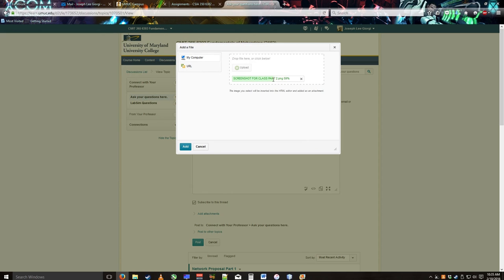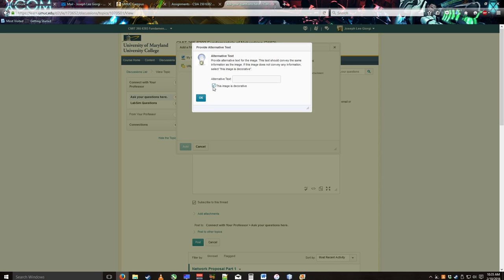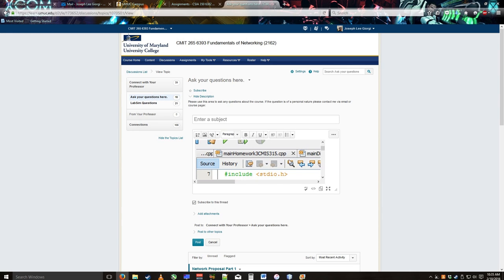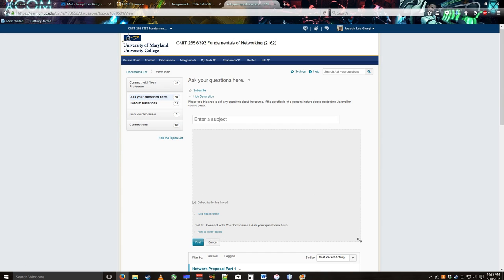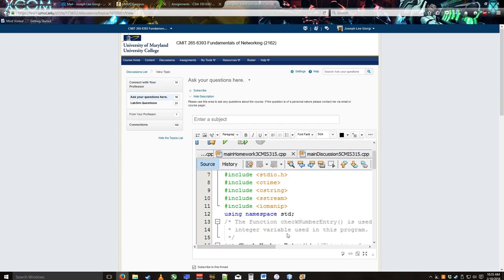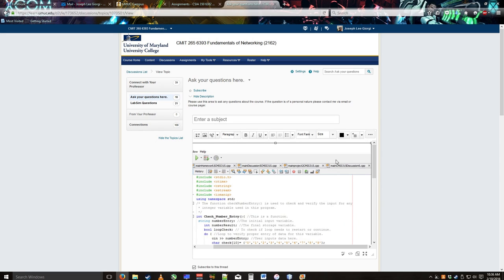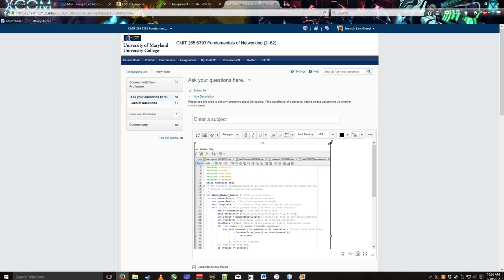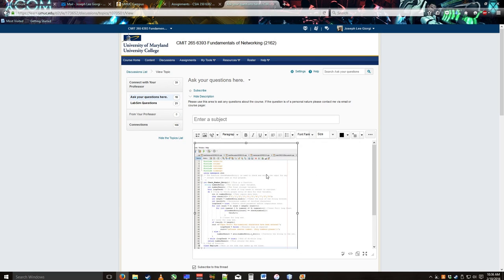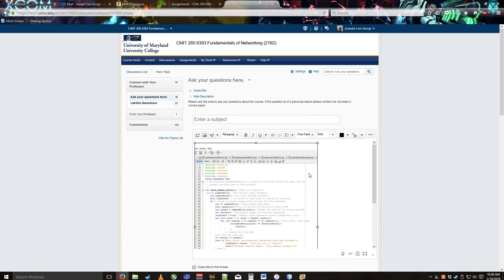It'll take a little bit because it'll be a decent file size. That's not too important. You don't have to worry about that so much. Alright. I'll click add. Image is decorative. You don't really need alternative text. I never worry about that. Alright, if you want to see everything, you can redrag the size of your editing window here. But you notice how this is a really big file? You want to go ahead and shrink that down. Remember, it's always easy to shrink a file. And then, ta-da, just make it as big as you want.